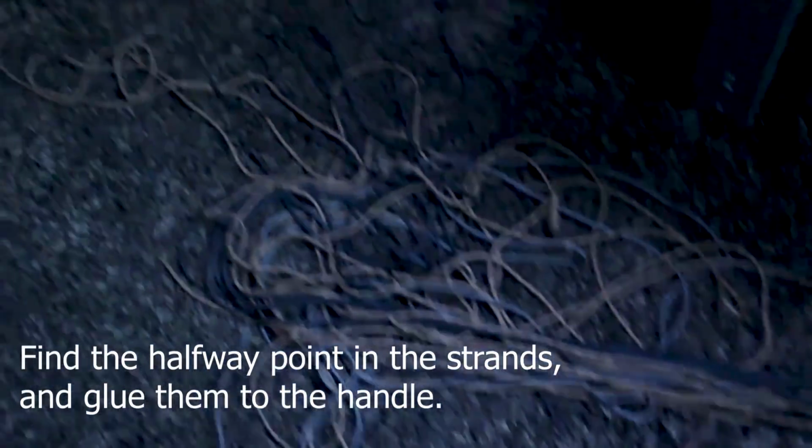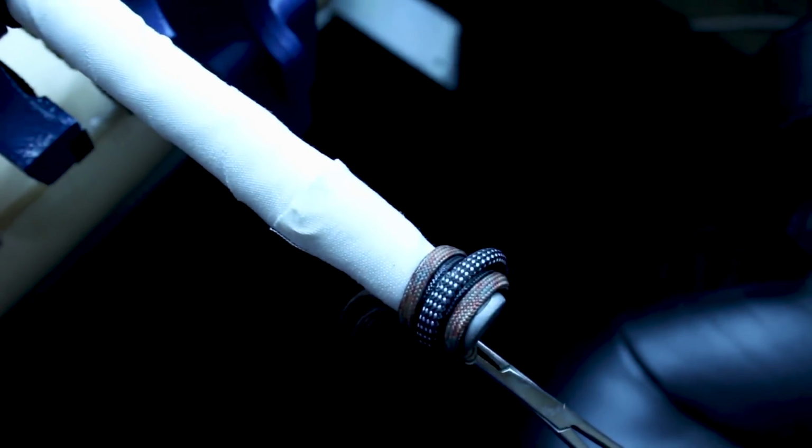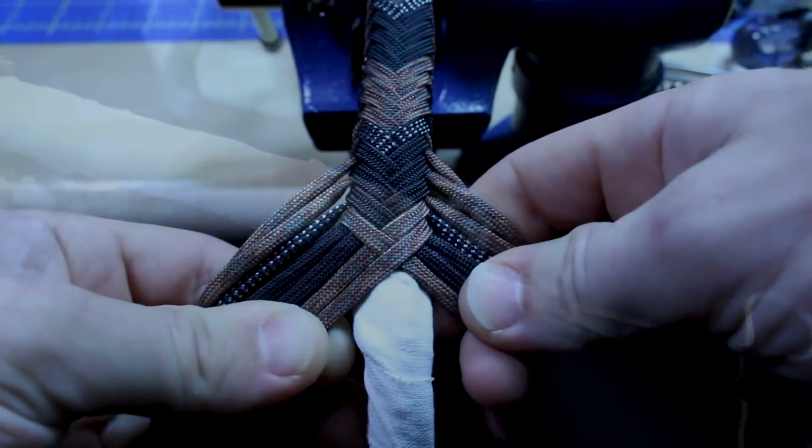So yeah, it's kind of all over the place. So that being said, what I'm going to do is just plait the handle pretty much either until I drop a strand or I finish the handle and I show you guys what it looks like. I guess the only thing left to do is keep on plaiting. So I'll see you guys then.